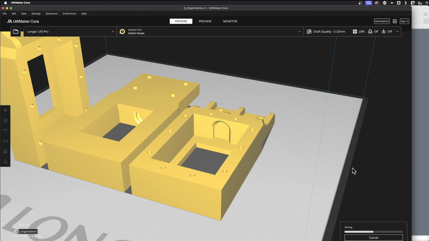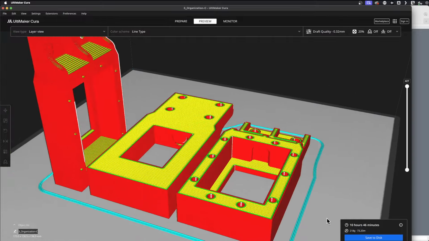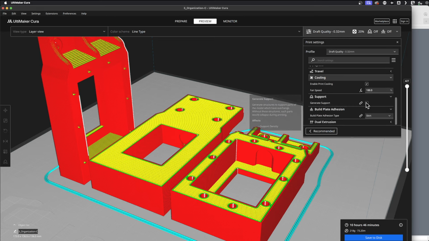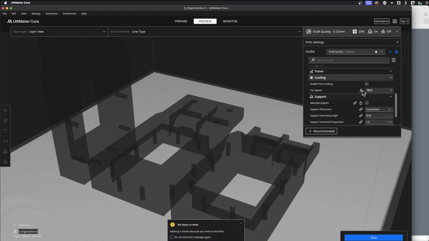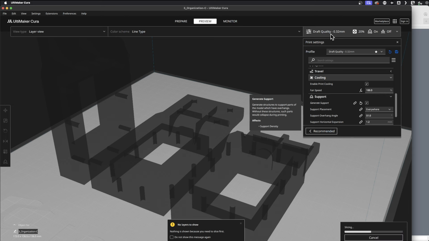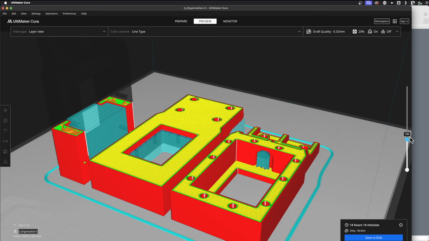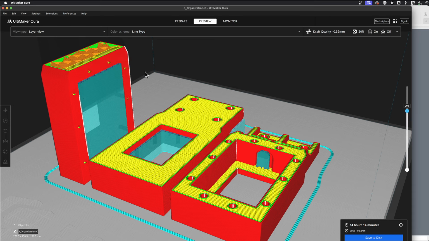Let's slice this. And in here, it's not showing supports. Let me make sure that under, so I'm going to say generate support. There's settings for how much of that. But this is what we'd be seeing. In order to print, for example, this overhang or the lip under here or this, it's going to have to print supports to build up to it.